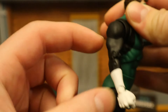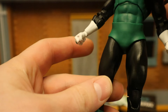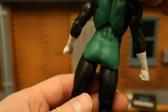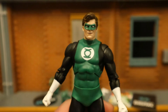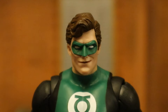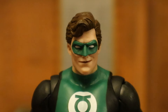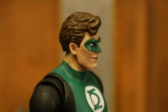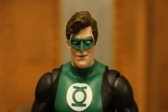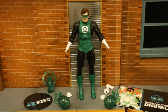He has double-jointed knees, double-jointed elbows, and appropriately sculpted boots. The diaper seems to be just a little bit loose but not bad. Overall, I would say they delivered the best Hal Jordan so far. Taking a closer look at his face and head sculpt — I cannot say enough good things about it. Very nice, and it has a good paint job to match. Here's the figure broken down as far as he can go with all of his removable parts detached.